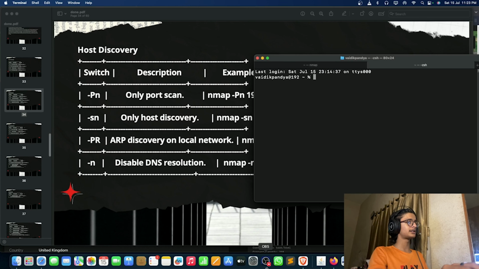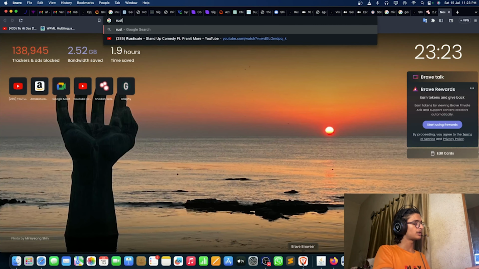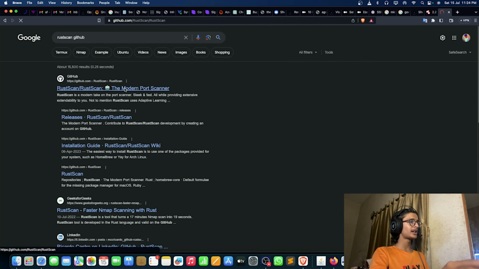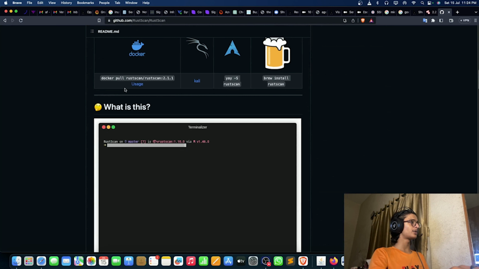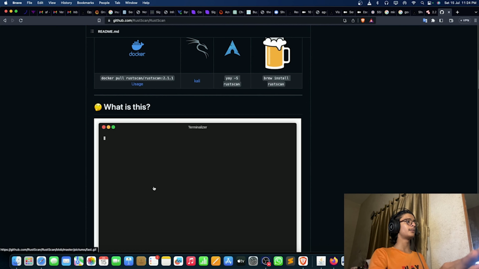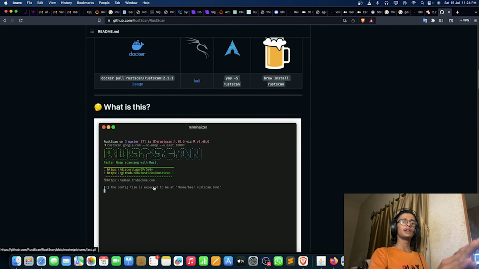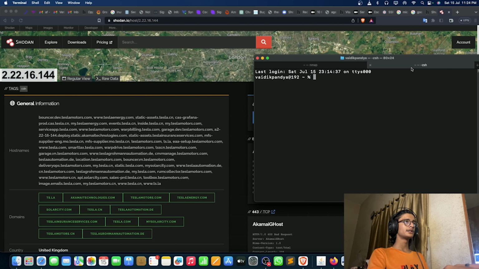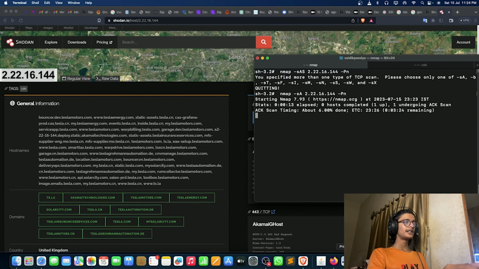For those who don't know about RustScan, let me give you an overview. RustScan, GitHub. This is a modern port scanner, a very fast port scanner based on nmap. You can simply use that, and you can look for all the ports available on it. You can say 1 to 65,000, whatever you want. It's very quick, and you will get all the results on hand, right? So you can use this when you find this sort of IP, and you will get a lot of ports on it. That's a very quick way to use it.